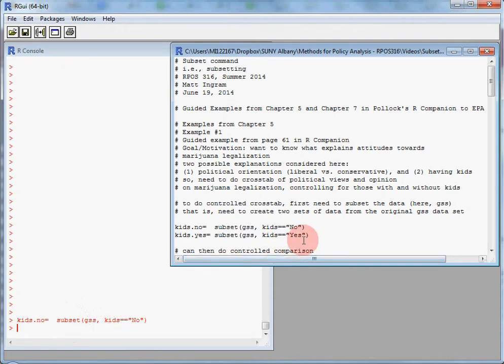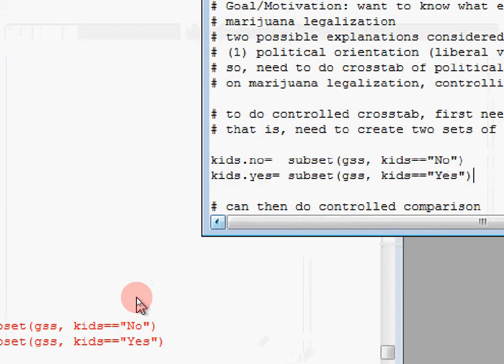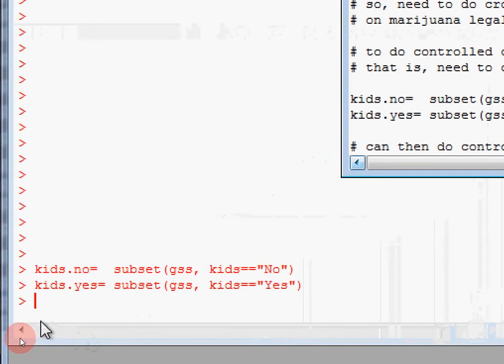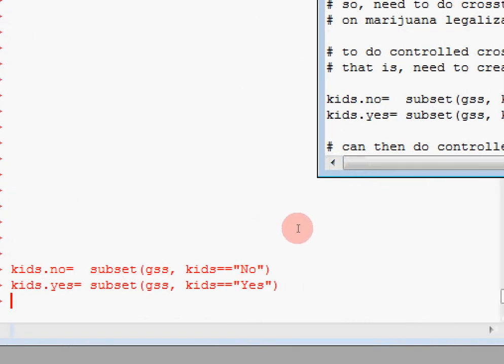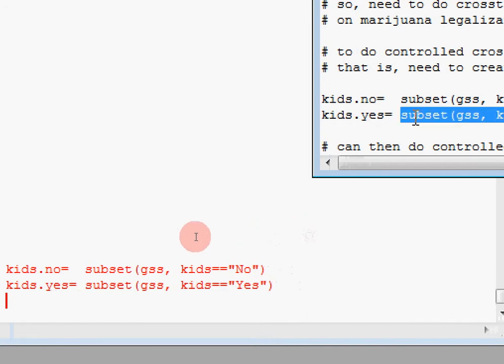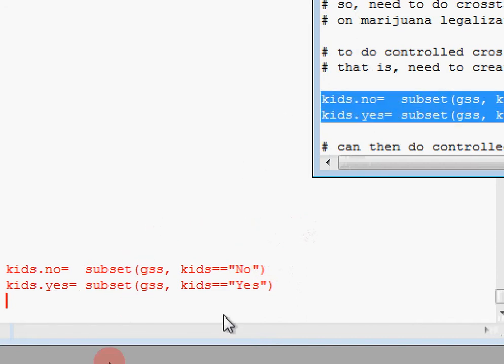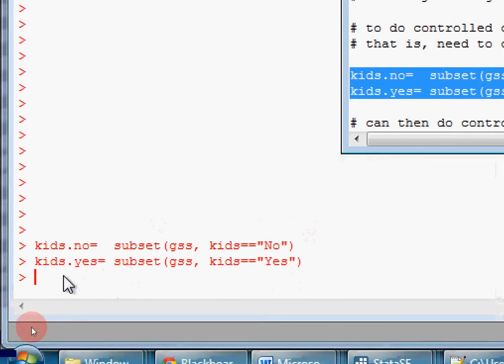We've executed that command, and now we can highlight the second line and again hit Control R, and it's executed both commands. Again, if we zoom into this area, we see our script up here. We simply highlighted these two commands, hit Control R, and in the R console we see them executed down here.